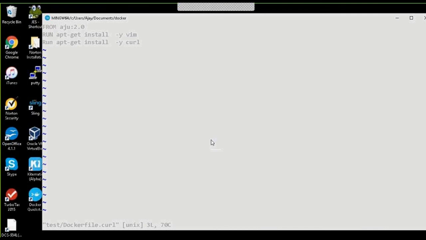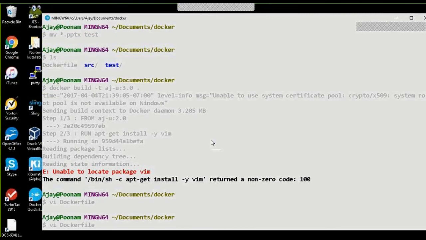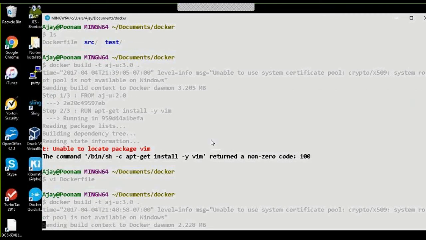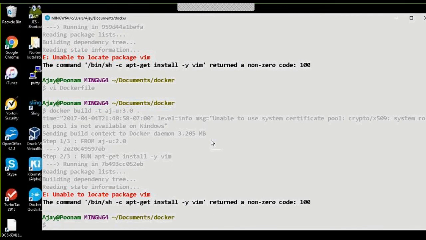Docker. I'm getting this. Quit here. Do this one more time. I don't know what you call this flow here.